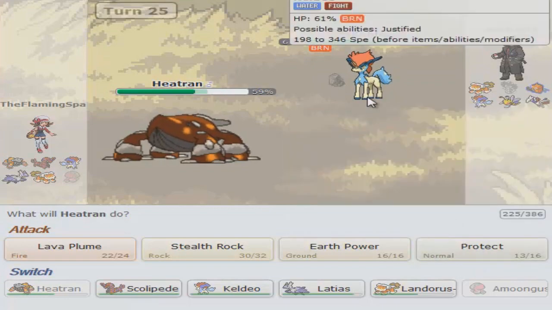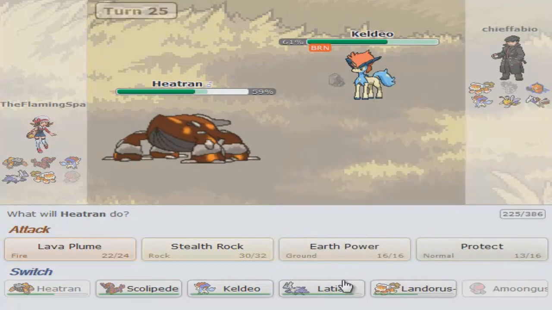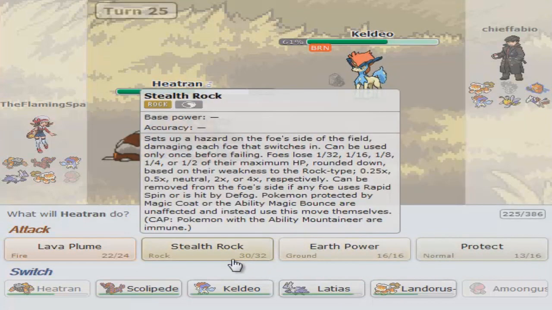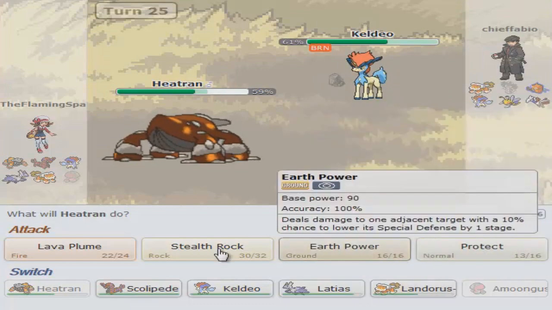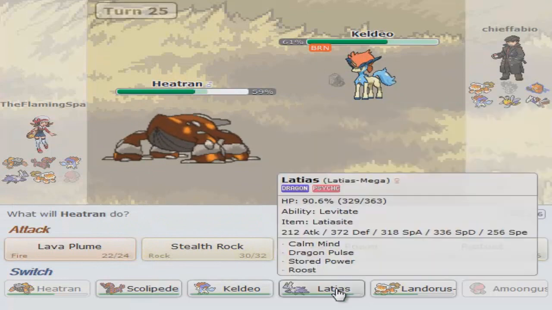I don't know if he's gonna start coal mining up on me. That would be bad. I mean, I could go for the Protect, but I kind of don't want to. But at the same time, I don't want to go into Latias. I mean, I haven't seen an item from him. Should I just Protect on a possible Calm Mind? Or should I go into Latias?